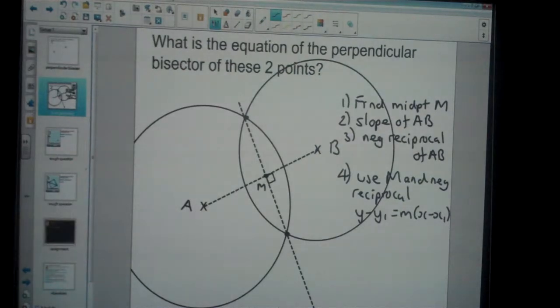And actually there is sort of a reminder there as well. M, although we use M for slope, M in this case is going to be a reminder when we choose our point to choose the midpoint as well. So that might be an extra little reminder for you while you're doing that question.